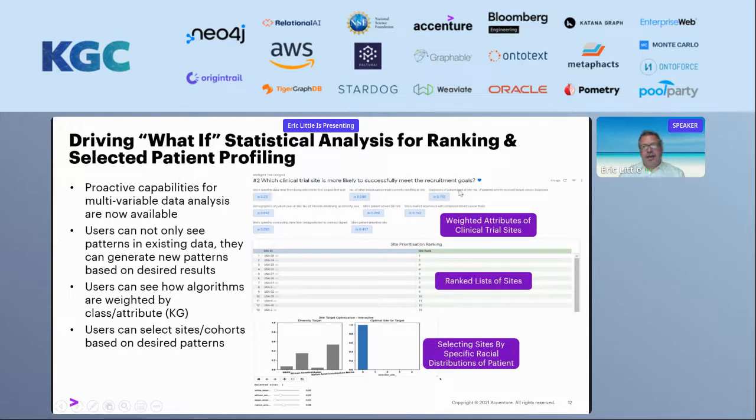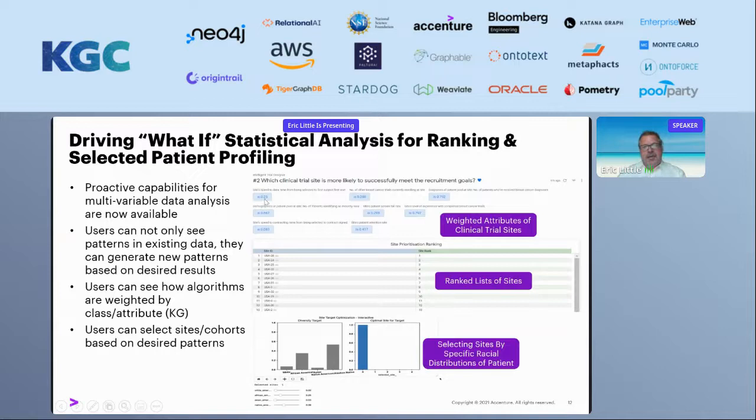And here you'll see there are 8 different types of facets to this question. So maybe you care about the site speed to data, so the time from being selected to the first subject that gets in. How many cancer patients are they currently enrolling at the site? What is the level of experience of the people who work there? What's the site screen fail rate, and so on and so on? What is the retention rate?